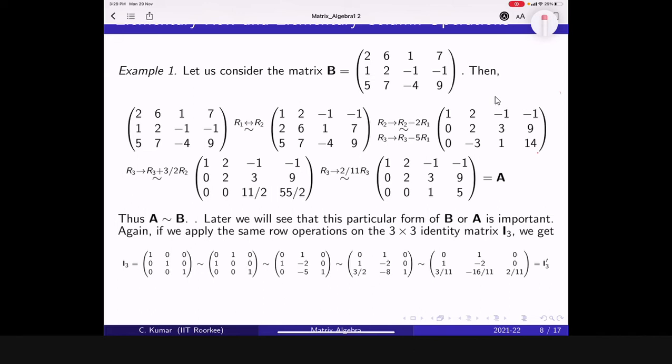So if you're able to do this, then all matrices will be equivalent. So this is not true. Yeah, so basically, whenever you are able to get a matrix using the elementary row operations, then they are equivalent. Otherwise, not. Okay.